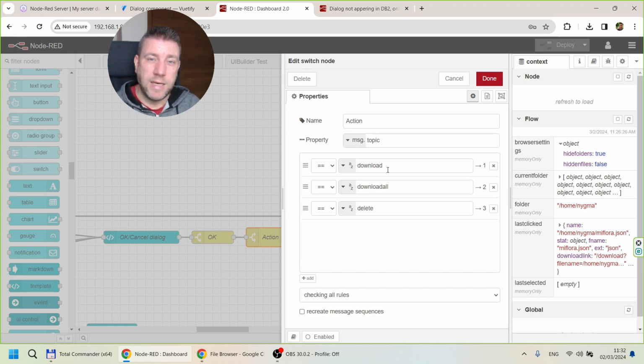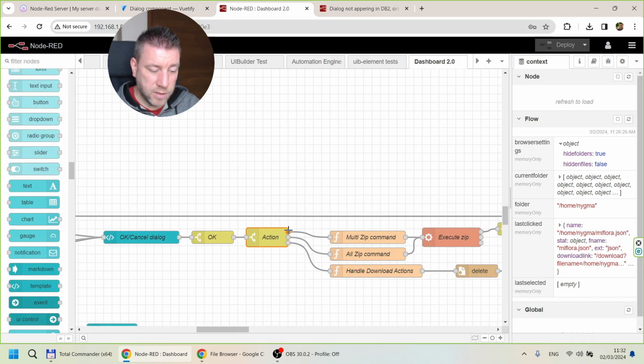And that's why I said in the previous video that by only changing the payload and leaving the topic intact, after the dialog I know the original reason why the dialog was raised, whether it was a download or a delete, because obviously based on that I need to do separate things.